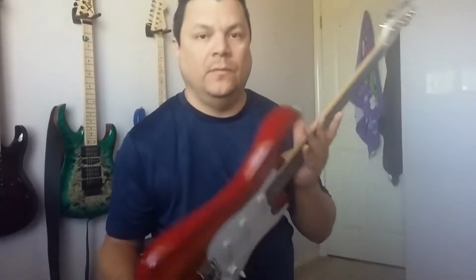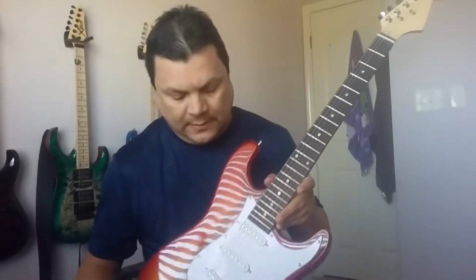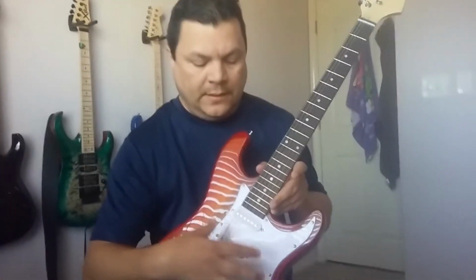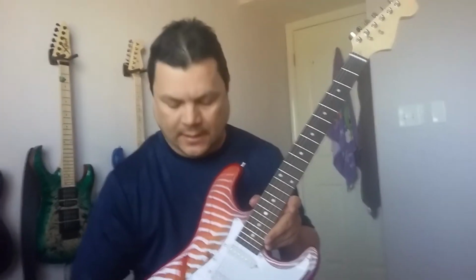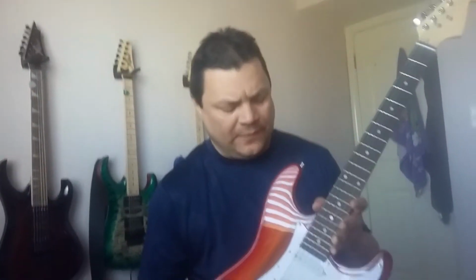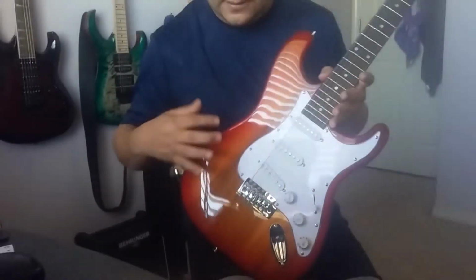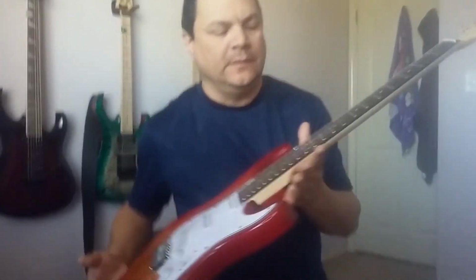And you might be thinking, well, why would you buy a guitar based just on how it looks? Well, that's because I know that I can always change out the hardware and put the pickups and everything that I like in a guitar. So I really don't care too much about what's going on here. I just like the way it looks, and you can see it's a really sweet looking guitar.